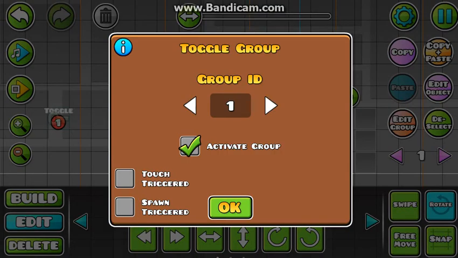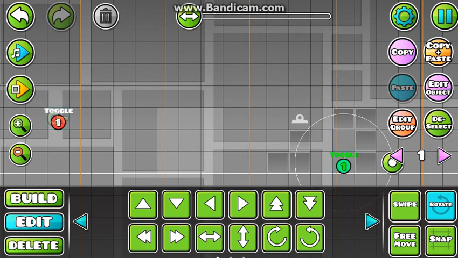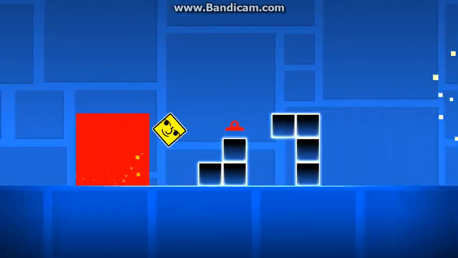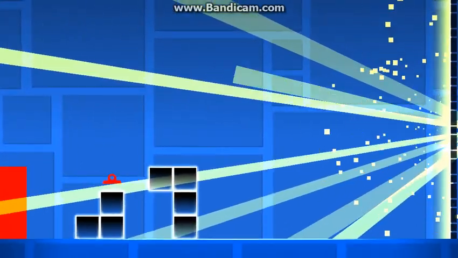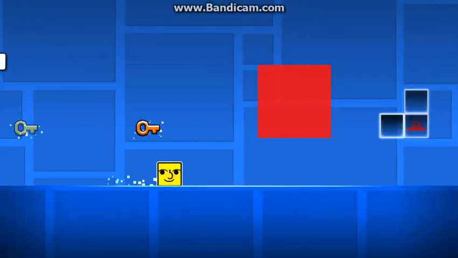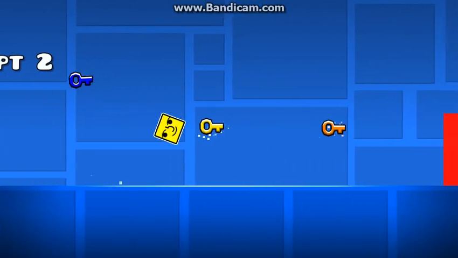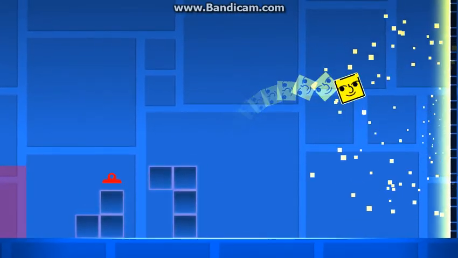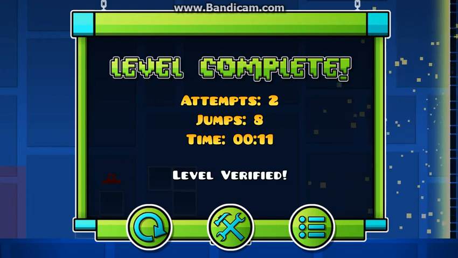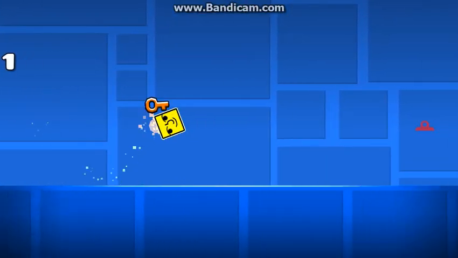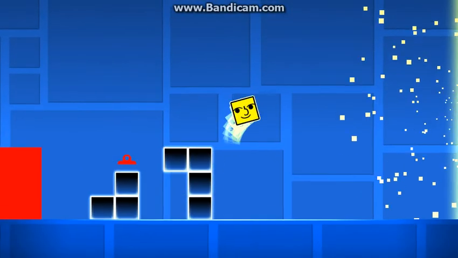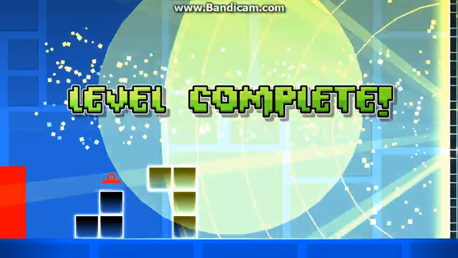I guess I'll also make this touch triggered for right here. Mwahaha, I'm going to kill myself on that. Alright, so I'm going to do a few runs collecting each of the various triggers, and let's get move and alpha. See? Let's get alpha and pulse. So there's our pink and faded stuff, and see, it faded back in to the white. Pulse and toggle. See? There it was, and it faded out as I died. Alright. So that's all for those 4 basic objectives.